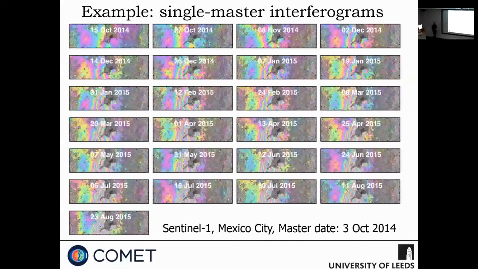And here's an example of that. This is using Sentinel-1 data. You can see that there are very high rates of subsidence. Each of these interferograms has fringes. If you look at the first one, the fringe rate is quite low. The last one down here is much higher. There's increasing subsidence. The master date here in this case was prior to all of the others. Generally speaking, it doesn't have to be. In fact, try and pick one that normally minimizes the average time.